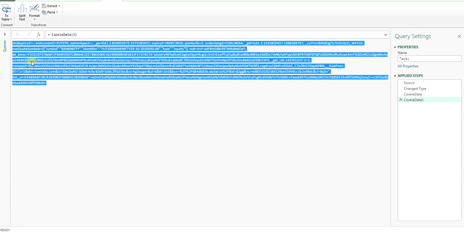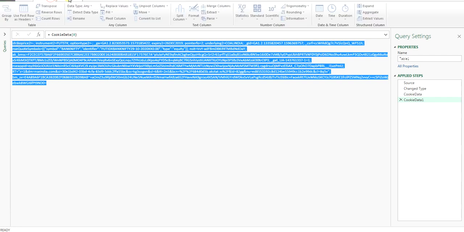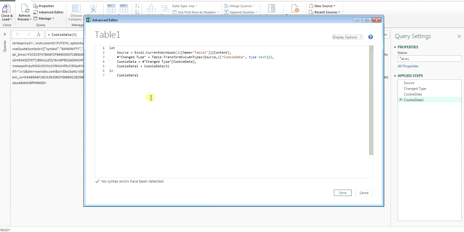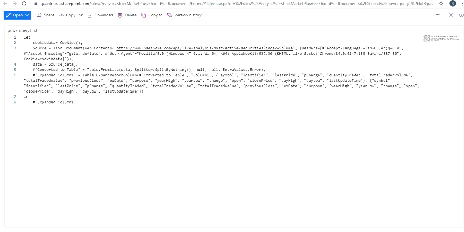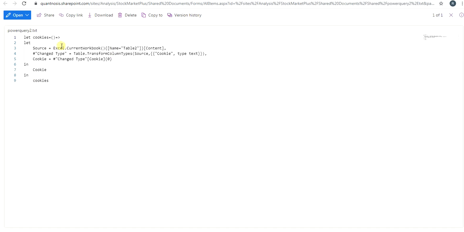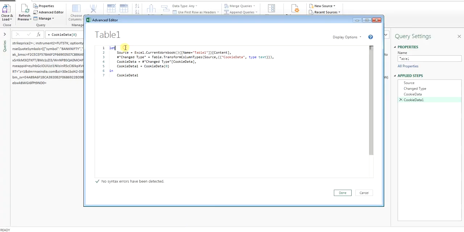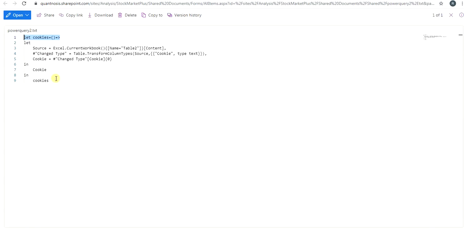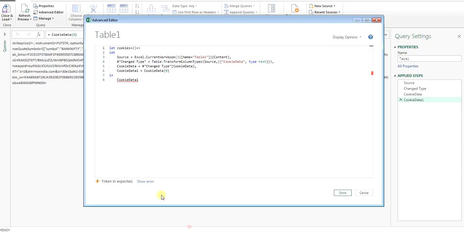And then I'll go to the advanced editor. It will look like this if I go to the advanced editor from the home tab. I'm going to use the same code as we used in the previous video for the cookie function: copy the first line of the cookie function and paste it in the first line, then go back, take the last two lines and paste them to look like this.